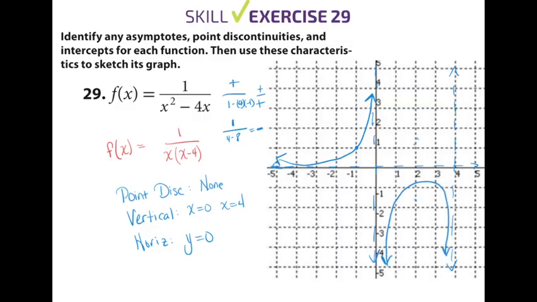I'm just seeing my y value as a positive or negative, above the x-axis, below. That's all I'm doing. If you were to pick a point over here, 5, 1 over 5 squared, that's 25 minus 20. Positive, it's going to be up here somewhere. And so you can test a point to see where it's going to be. If it doesn't fit the mold of one, you can just translate. All right?